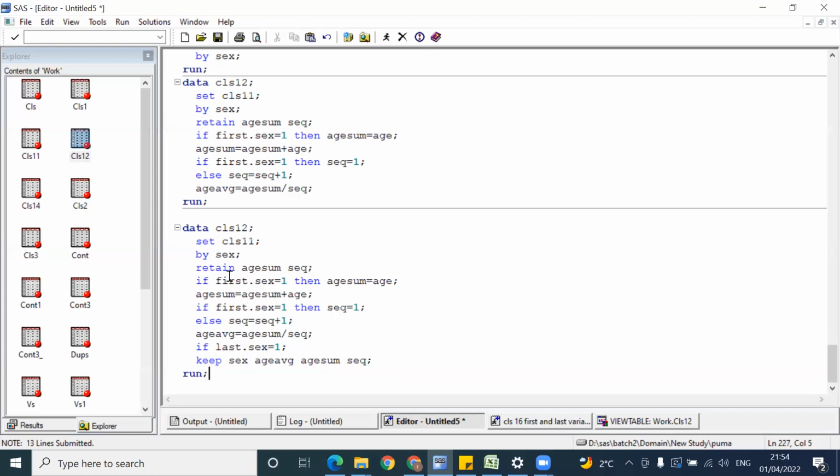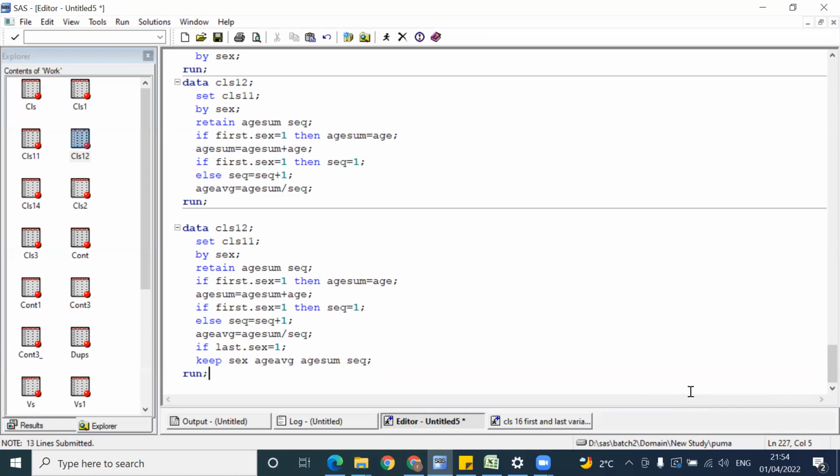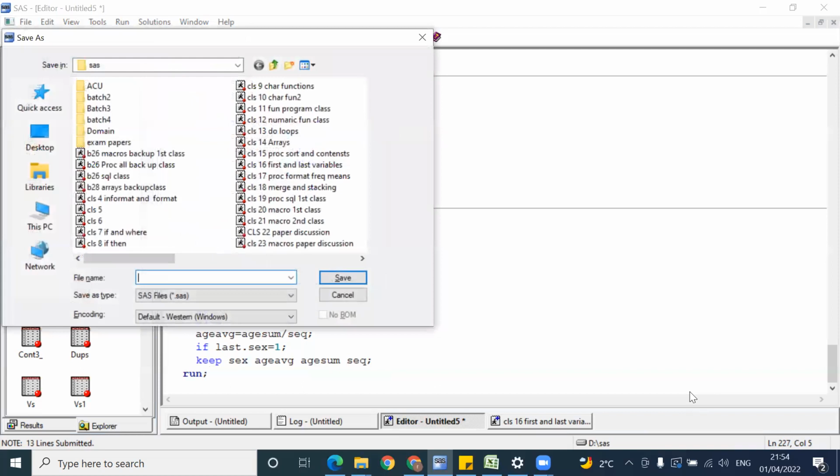Very, very important. First dot, last dot variable operations are very, very important. These are the main complex programming parts when you are working in real time. If you know the first dot, last dot variable executions very clearly, it is very easy to compress the code also. Even for lengthy steps, you can compress the code by using the first dot and last dot elements. So please practice. If any doubts, we'll discuss in the next class.